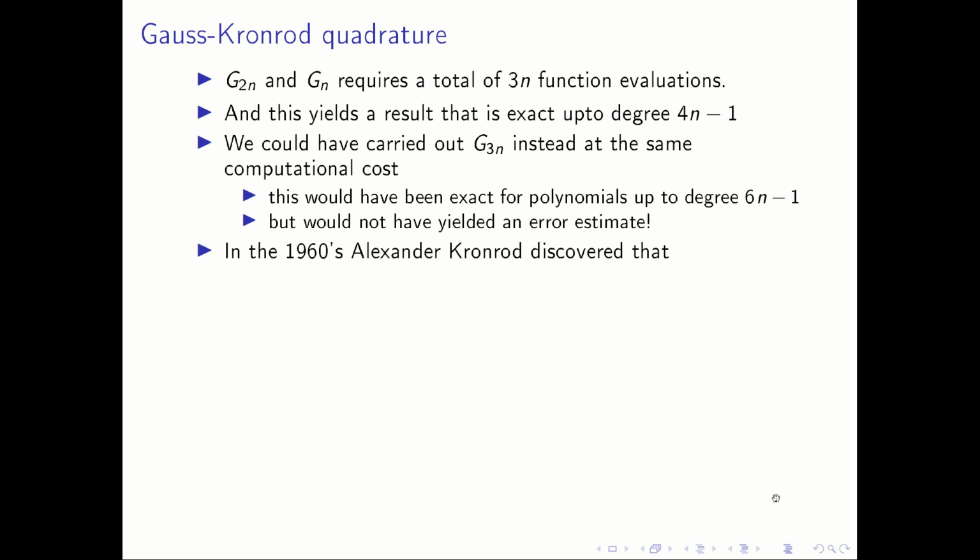Now, this is rather surprising. Quite a long time after Gauss had figured out his Gauss quadrature, in the 1960s, Alexander Kronrod from Russia discovered a rather strange and wonderful result. He saw that he could choose n plus 1 new points to the n points already used for Gn. So he got 2n plus 1 points in total, out of which n points were the n nodes of Pn. The other n plus 1 points had to be chosen by using some other mathematical technique.